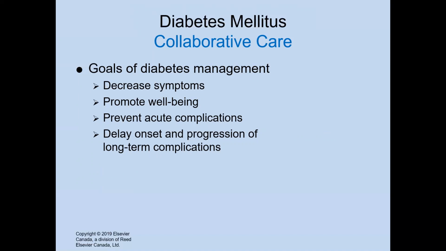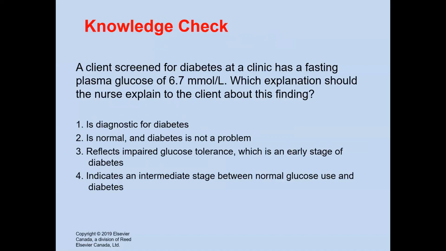Eye damage is another important one we want to consider, and delay in onset the progression of long-term complications. That often happens at target organs, so your eyes would be one, your kidneys would be one, so renal failure, development of ulcers, and other things as you have poor circulatory flow through the capillaries.